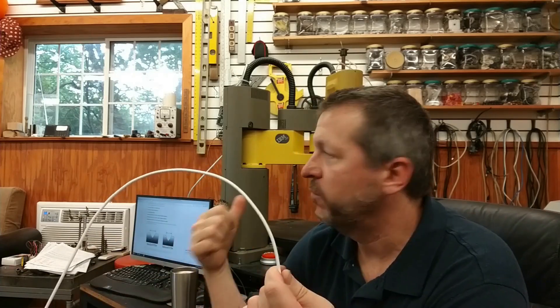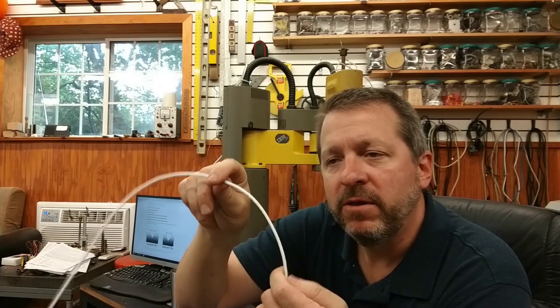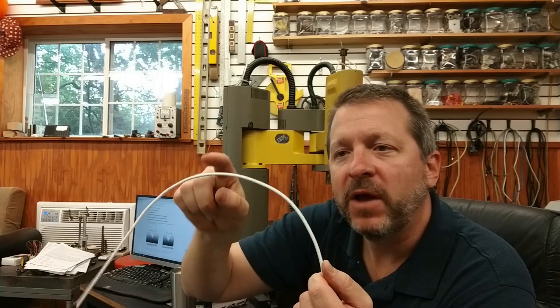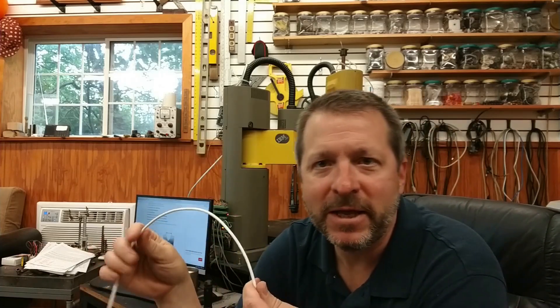This is going to be a real limitation for Lenny because he's not set up for bending — where he extrudes the wire from isn't very rigid. When you bend the wire, you have to overcome the stress-strain curve and get past the point of deformation. Otherwise, for each bend there's going to be a certain amount of spring back. I don't know what kind of resolution we'll be able to get from Lenny. There's a ton of science and engineering behind bending metal, and I don't pretend to understand it — it's not my area of expertise.